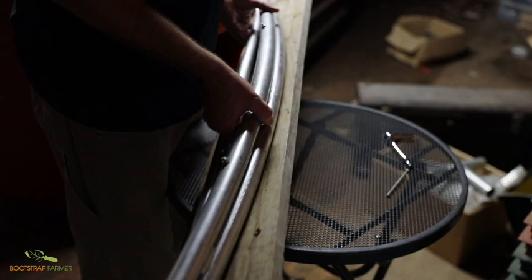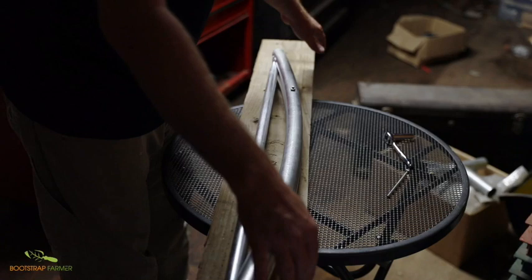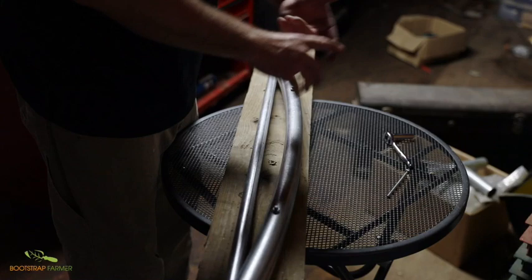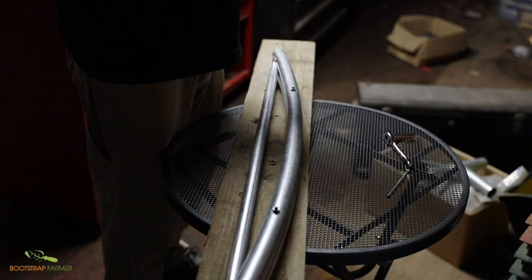Putting it on this board is going to solve a lot of problems — it keeps it nice and sturdy. The only thing you have to worry about is wherever you put that board. As long as it's a sturdy surface, as long as it's flat, and on one side you have room to bend the poles, and on the other side you have enough room to let those poles curve up — a little bit higher than chest height, not above the neck.